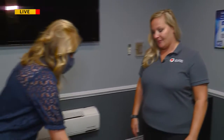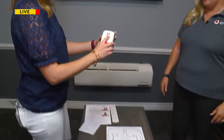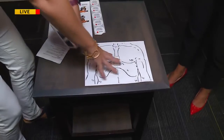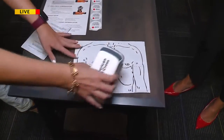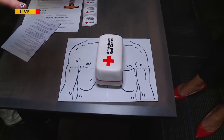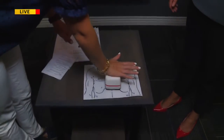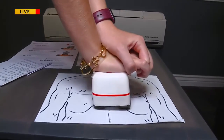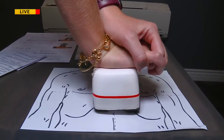And we're learning on a bus this morning. So the bus kind of has the diagram here. Look, I'm taking your spot, Olivia. Perfect. So this is where you would put your hands if you were in the situation where you had to give CPR, your dominant hand, so I'm right-handed. So I put my dominant hand down first, interlace my left hand. And you go down 2 inches for 100 to 120 beats per minute.